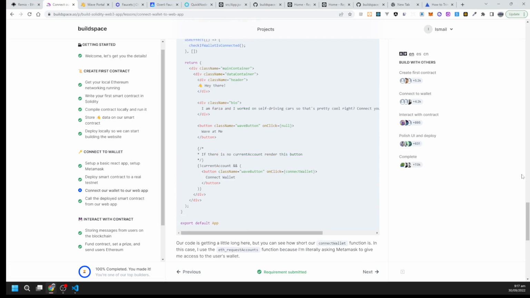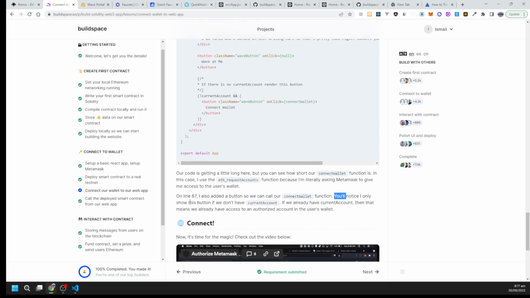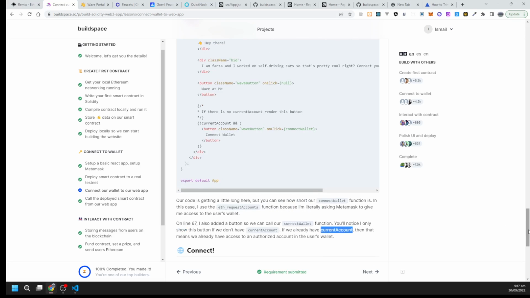You'll notice I only show this button if we don't have a current account. If we already have a current account, then that means we already have access to an authorized user's wallet.